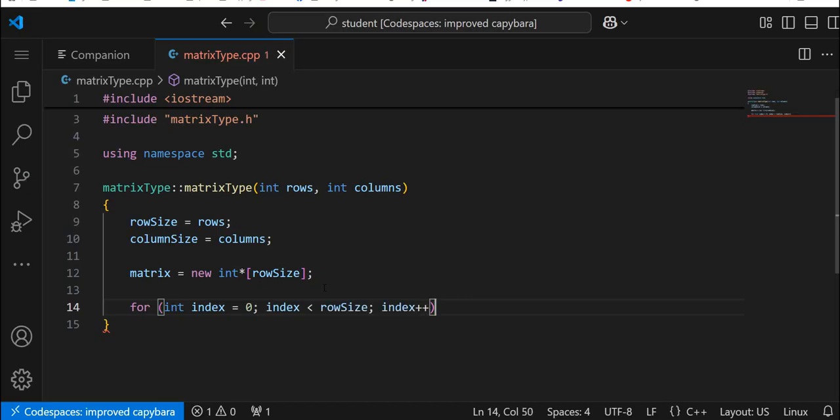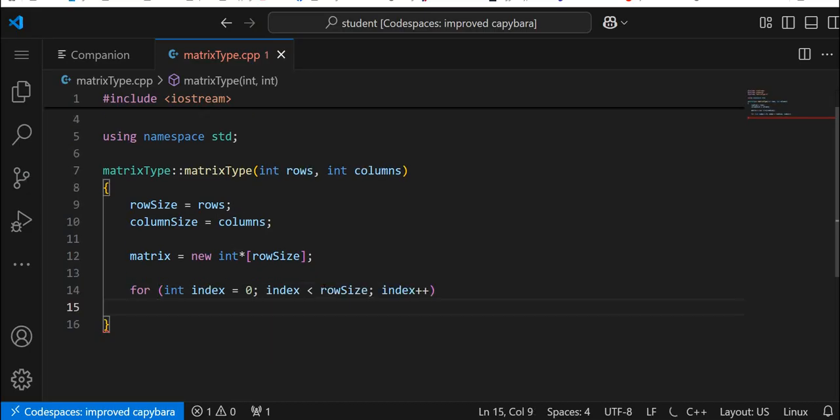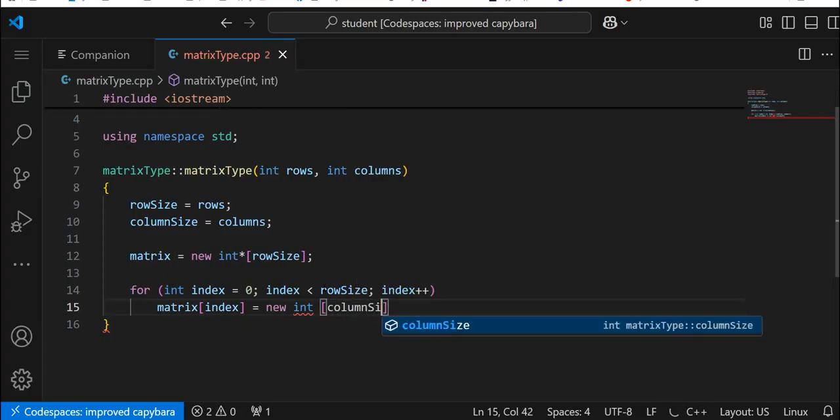And there we go. And we go matrix index. We use the array box for that. And we'll say equals new integer, and this time column size is in the box. And that's what we need for there.